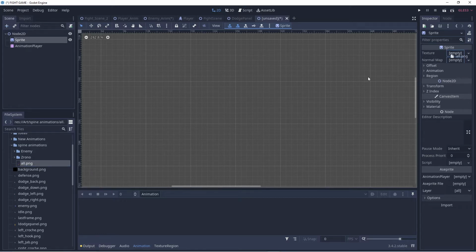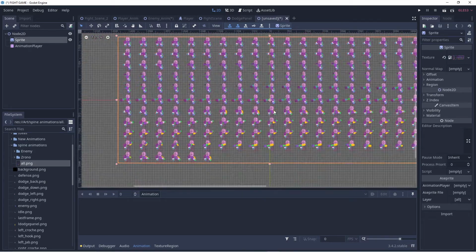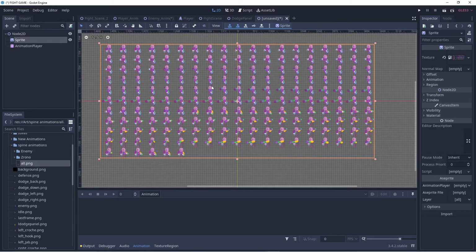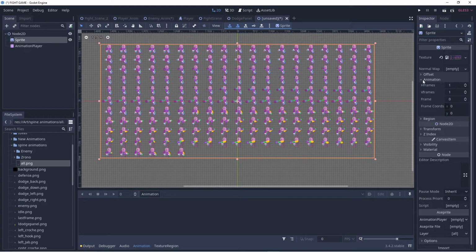So we put it here, and as you can see, we have all the images. Now we go to animation, and we need to set how many horizontal frames and vertical frames we have.